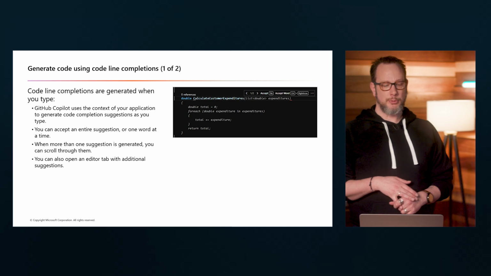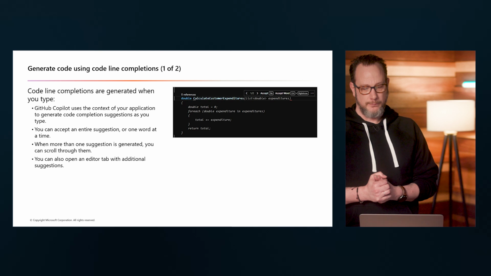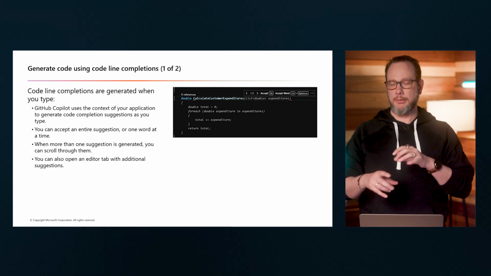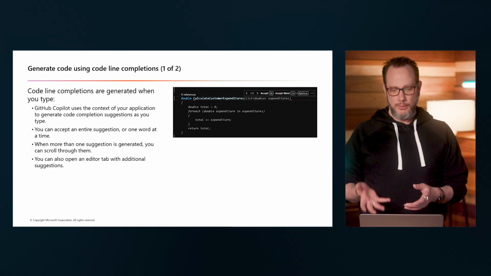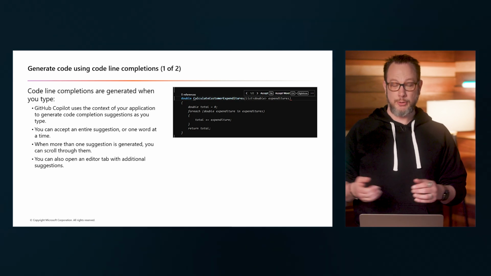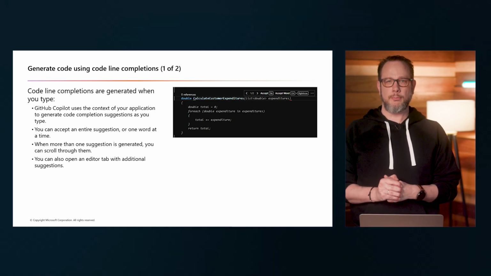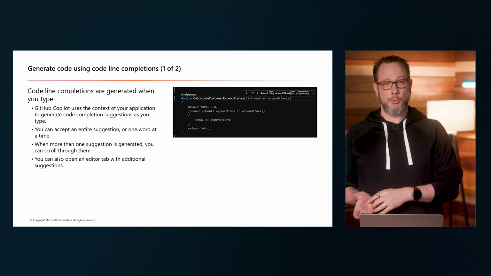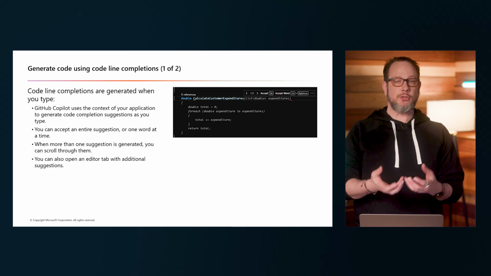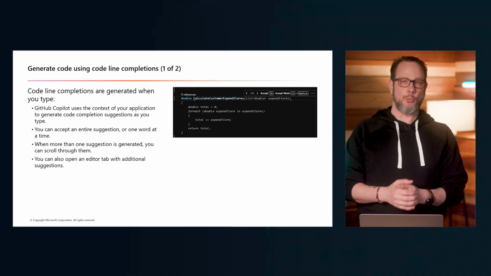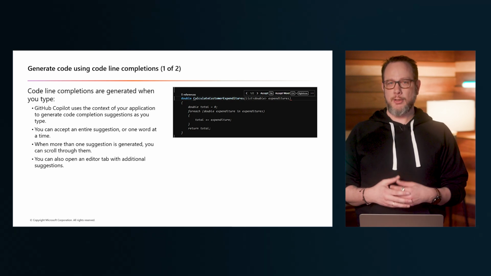So one of the first examples here is code line completion. So what is code line completion? You start typing a little piece of code. In this example, the screenshot here, you start creating something like double calculate customer expenditures. Like we're in this sample app, and I'll walk you through some more details on that later on in the actual demo. And we want to validate something. We want to ask Copilot to help us write some code. Now, you don't need to ask. You don't need to provide a lot of details.